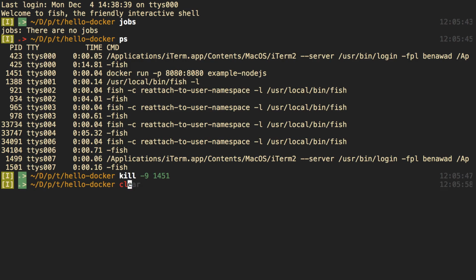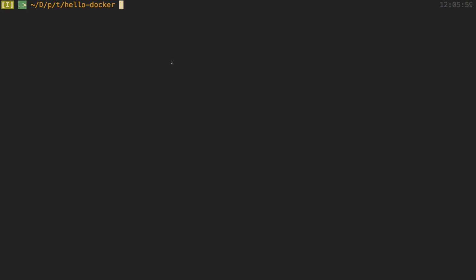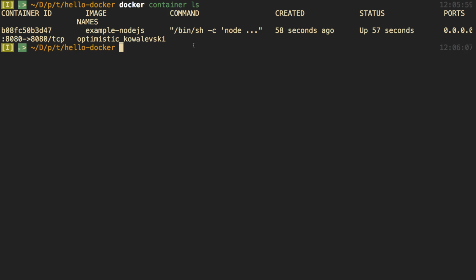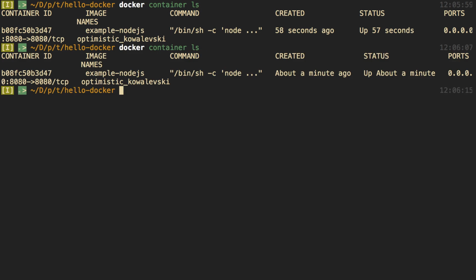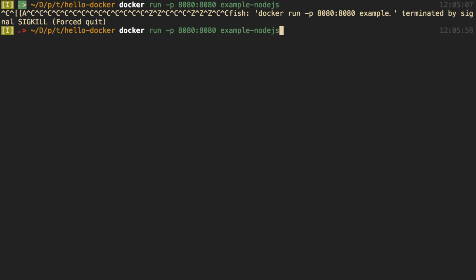1451. I didn't have to kill Docker like that though. I don't know why I did, because you can do docker container ls, see which Docker. See, this guy's running right here. We can see it, and we could have killed him like that, and I'll show you how to do that in a second. Anyway, so I'm not sure. Usually I'm able to just Control C out. I don't know what I'm doing differently this time.